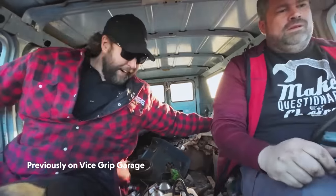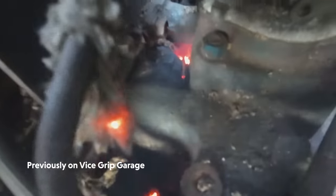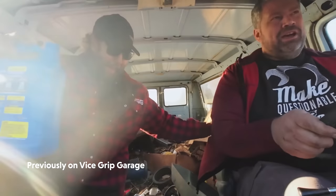Now, if you haven't seen the revival, getting it out of the woods and the drive over here, that is probably the most fun I've ever had with another guy in a van in my life. There were small fires. Yeah, it's turning into a campfire. Oh, you lost your throttle. This is gonna stink really bad.